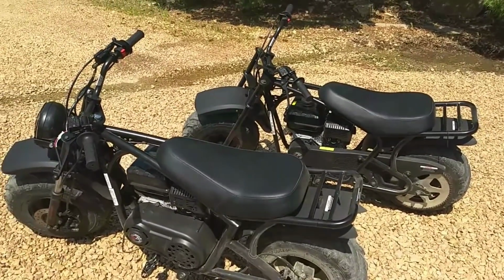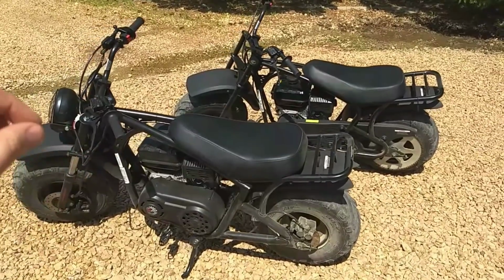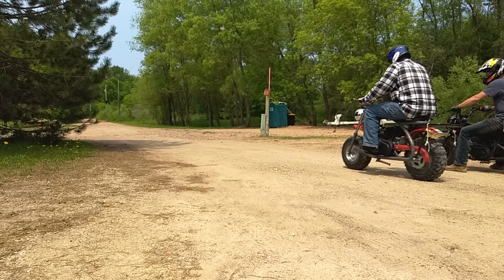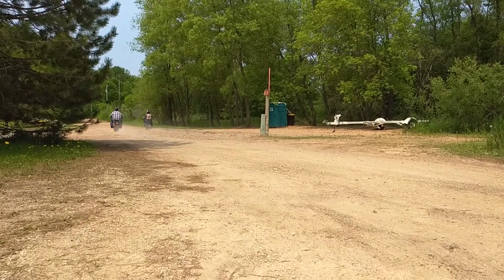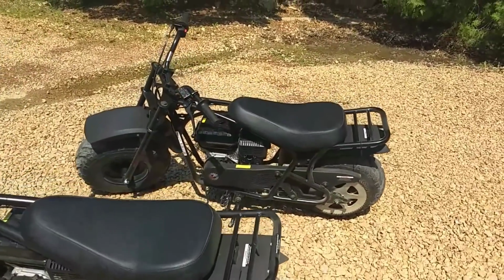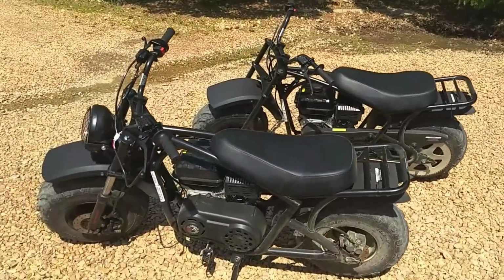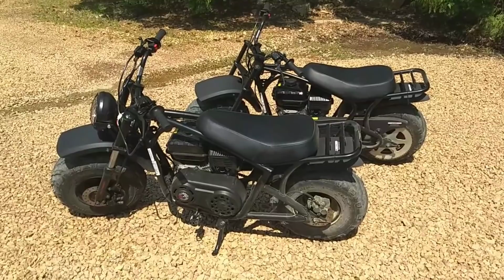And the torque converter with the Mega Moto Pro can just barely beat the Coleman off the line, which has a lot more torque. But overall top speed for the Mega Moto Max is 34. The Mega Moto Pro was 29 out of the box, 31 when I pulled that throttle stop screw up.